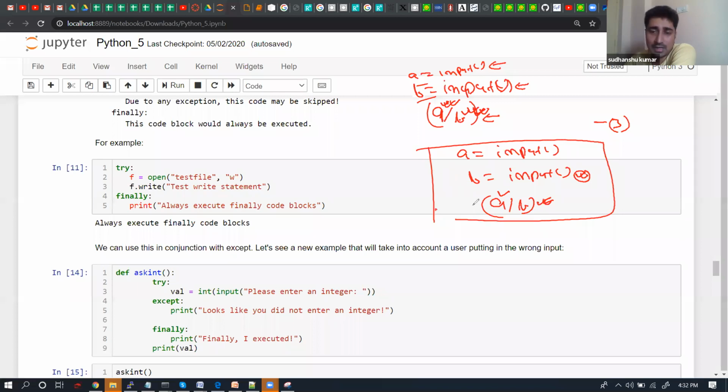So this is the question that you have. Now let's try to handle these things using try, except, else, whatever block you want. You have 5 minutes of time. Just try to complete it. Anyone who wants me to explain the same thing again? You have a chat box. You can ping me in your chat box, not in Q&A.